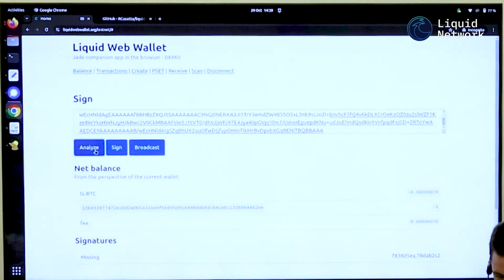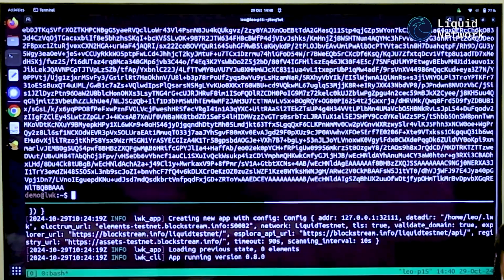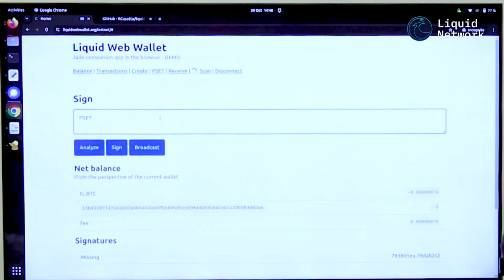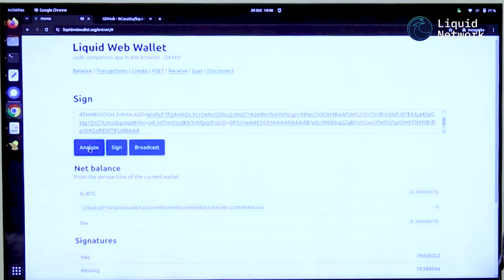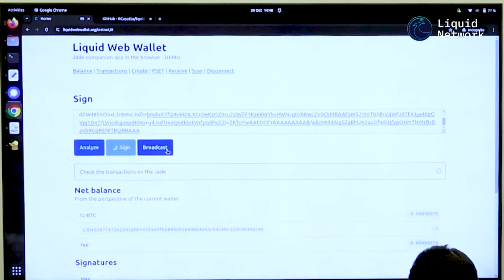I don't know if it's the right one. It's not. Okay, that's the right one. Let's sign it. So basically, I think this firmware is not compatible with the Jade, unfortunately.